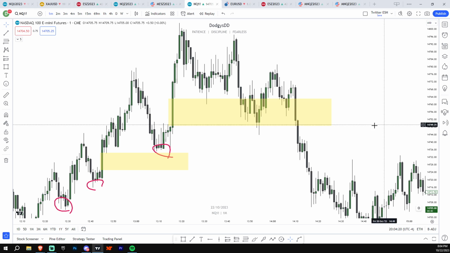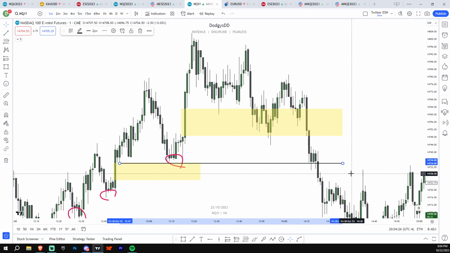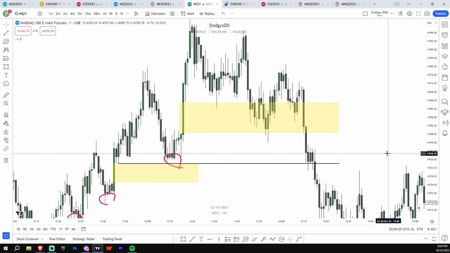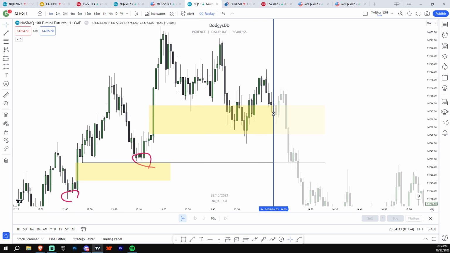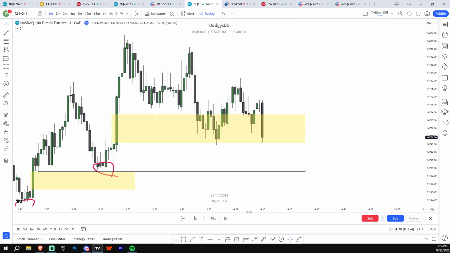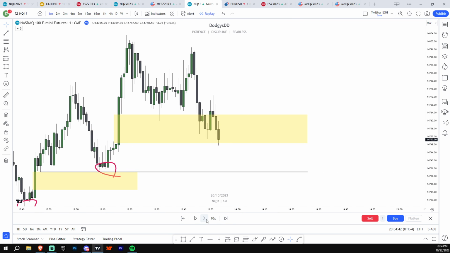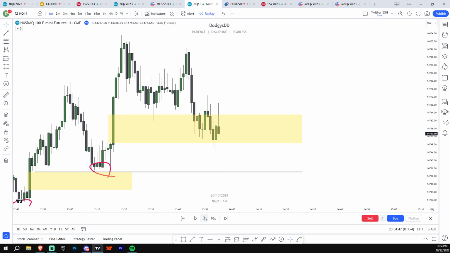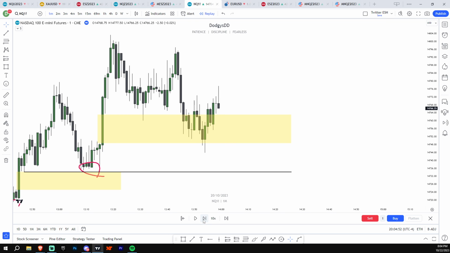But for example, let's say I'm looking for a close beneath this to short, which by the way, I did short this on stream on Friday, in the afternoon session. Let's say I was looking for this to close to short, and we're on a 1 minute chart here. So I'm just watching the 1 minute candles. You can clearly see none of the bodies have closed beneath this fair value gap. If I was in a long position here, I would see this and think, oh, that's a good sign. It looks like long's going to work here. So I wouldn't be interested in short yet.